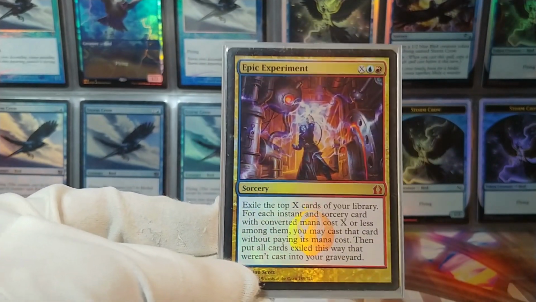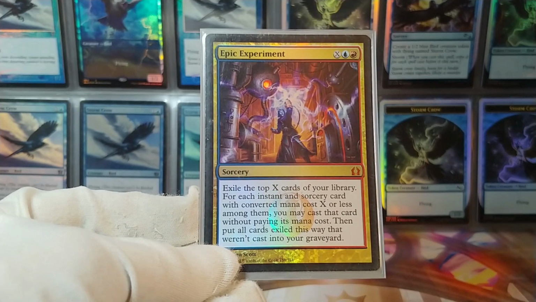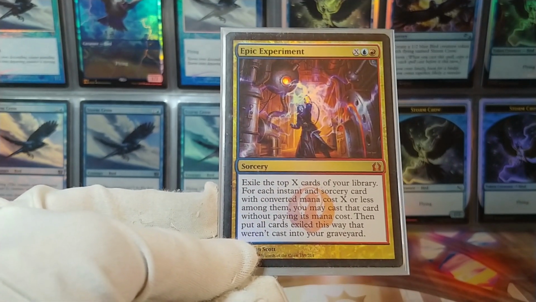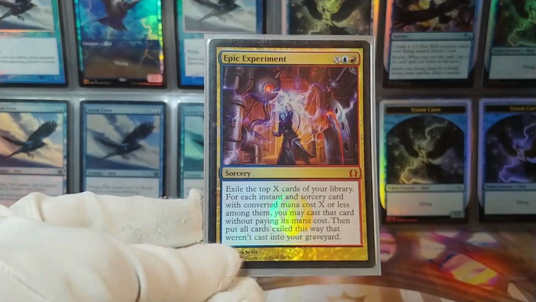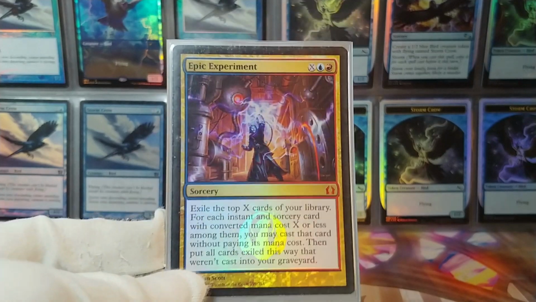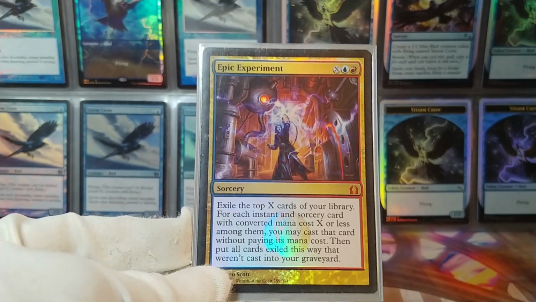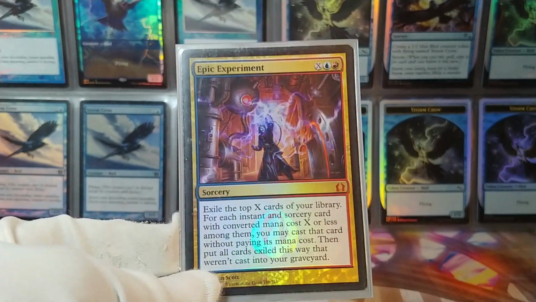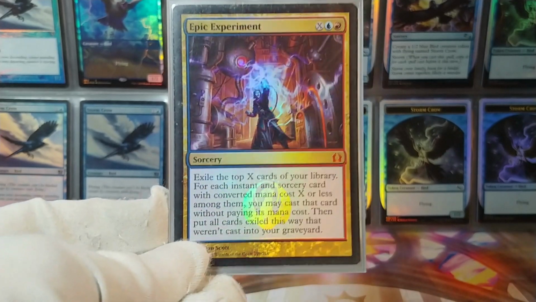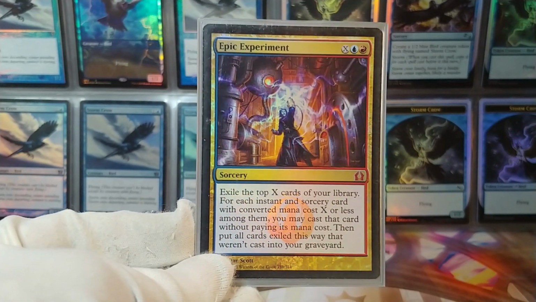And also we have Epic Experiment. 2 mana, 1 red, 1 blue, and X. You exile the top X cards of your library, and for each instant and sorcery card with converted mana cost X or less among them, you can cast it without paying its mana cost, and then you put all cards exiled this way that weren't cast into your graveyard. So, I have designed the entire deck to work with Epic Experiment. One of the entire points of what you're trying to do is just to put a bunch of mana into this, and you could even copy it, honestly, and just get 2 Epic Experiments for a huge amount of mana, and just cast all sorts of things for free. Sometimes it is a total whiff, sometimes it can win you the game, but in any event it is going to be a fun time. Epic Experiment is such a fun card, and that is why it's in the deck, right? Who would have thought that I'd put my favorite spells into my deck of favorite spells?